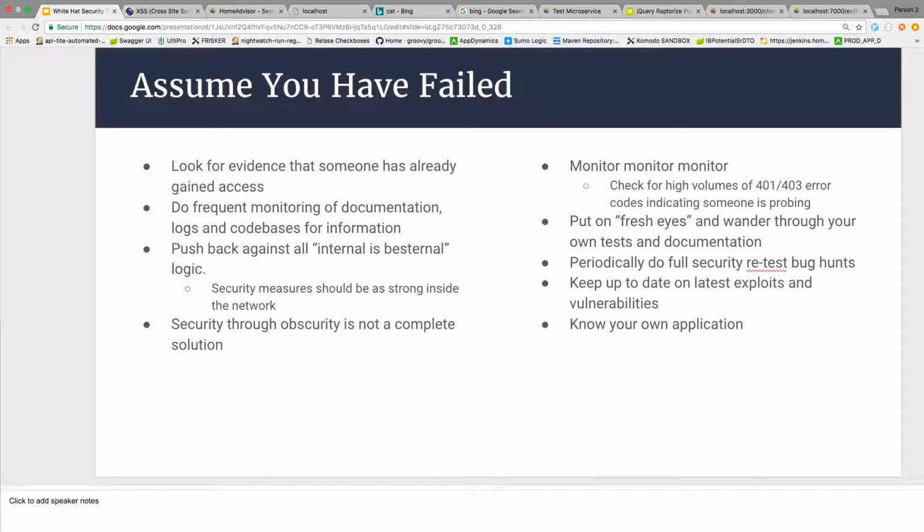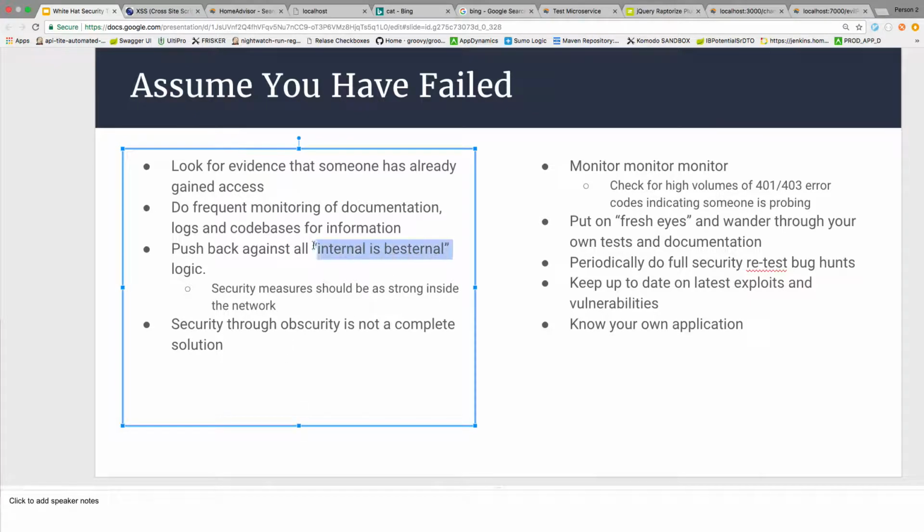They might not be able to get into your Git and stuff, but they might be able to get to your Confluence pages and Jenkins and stuff like that. So internal is best, external is not. Internal, you should try as much as you can to treat it as if it was public facing. This is an uphill fight, but it's worth fighting. Always pick your battles, but it's worth making sure people are aware of it. And the best example I give is the janitor. And they would say, oh, why would a janitor do that? It's like, it's not a janitor. It's somebody who wants to hack your company who got a $5 an hour job for 5 weeks to come in and take all your stuff. That's who it is.